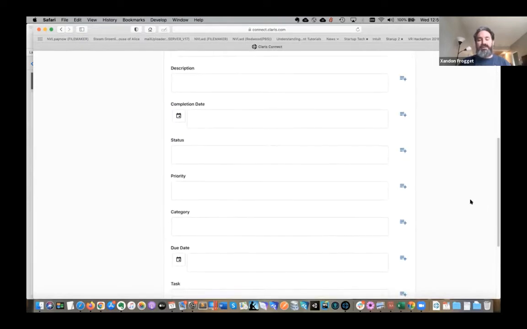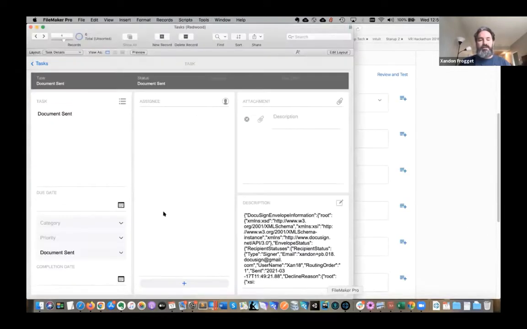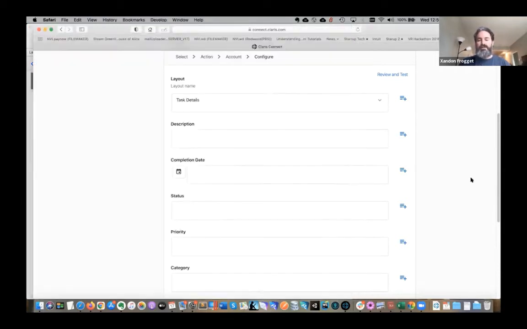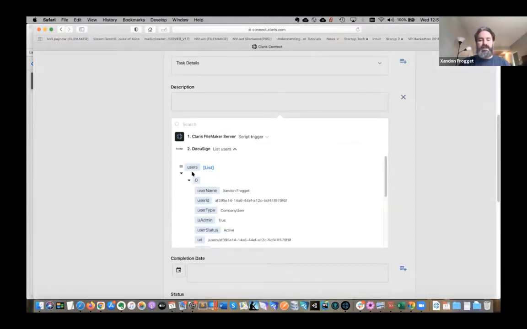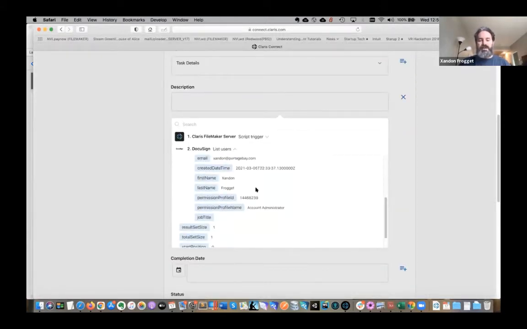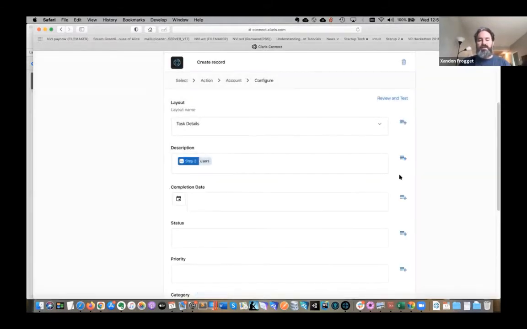It's giving me all the fields on that layout from my task details page. So all of these fields are available. From there, I'm going to go ahead and put my response, and you can see the response that it had tested, my response back from Docusign. I'm just going to load it into that field. I'm not going to do anything with it.